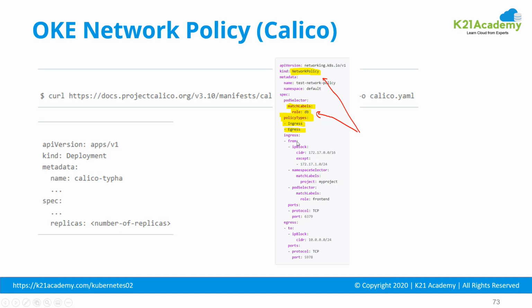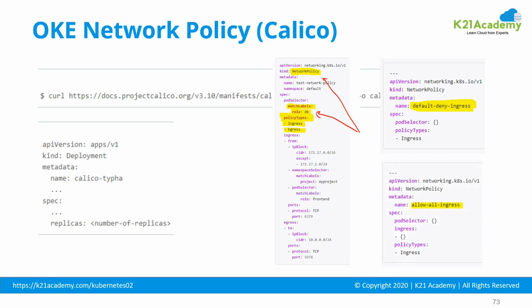And in ingress, we are saying allow from this block of CIDR IP addresses. So any pod within this CIDR is allowed. And for egress, which means going out, any pod from this going out is allowed. Similarly, if you want to define that every connection from outside this pod is denied, you can define a YAML file like this. Or to allow all the ingress, which means allow all connections, you can define a network policy for that as well. So the network policy is to control access to the pod, both incoming and outgoing.